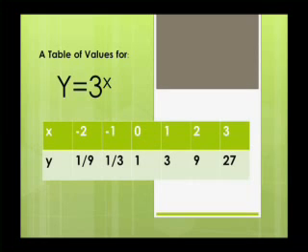Here is just a regular exponential function. We have y equals 3 raised to the x. Since x is the variable and it's the exponent, you can see our table of values here for x. At minus 2, y is just a fraction. When we move all the way up to 3, it's going to already equal 27. And as you can imagine, 4 is going to be larger still. It's going to actually be 81, and it continues to get large very quickly.